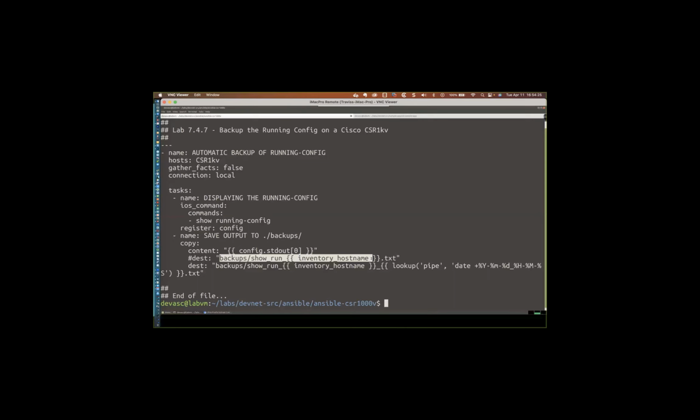Now, the question that comes up is, okay, so what happens when I run the backup a second time? Yeah, it's going to overwrite the file that you just had there. Now, maybe that's what you want to do. But nine times out of ten, that is not what you want to do. You want to create little, I want to say checkmark, but that's not the word I'm looking for, checkpoint is the word I'm looking for. You want to create little checkpoint configurations.